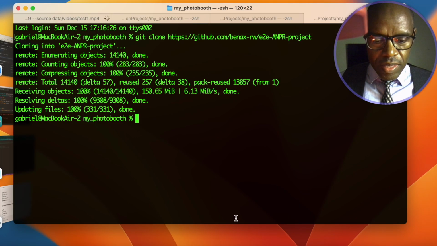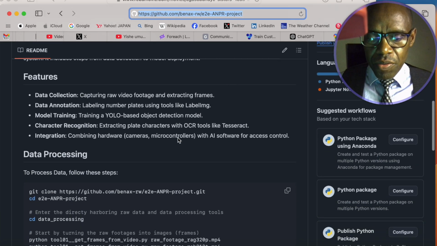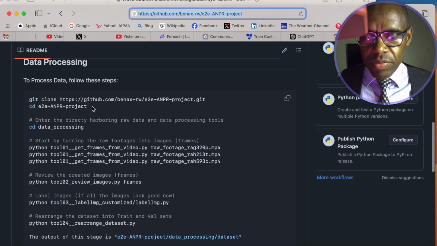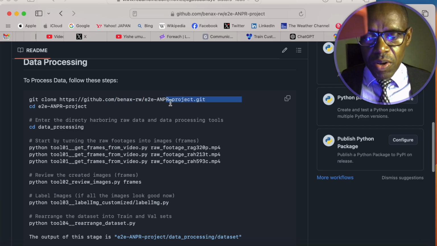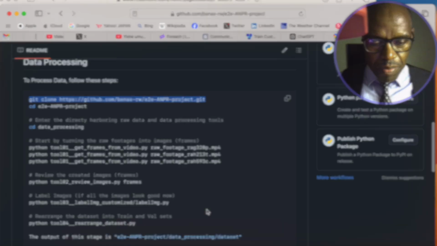So what we do is check the instructions in the README. We are at this step: we have cloned the repository locally. Then let's navigate into the repository.